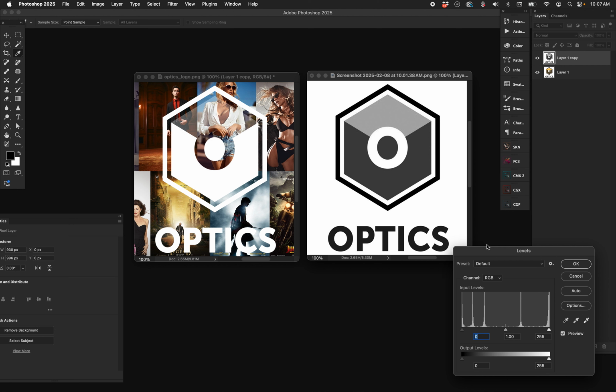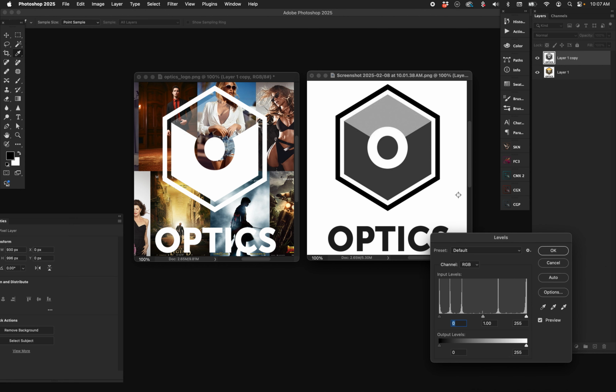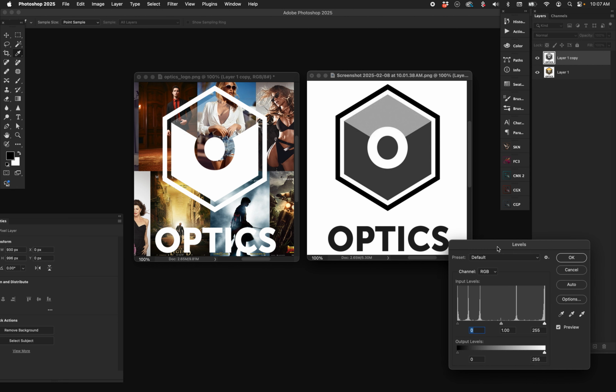So with Command or Control L triggered, this is the levels, but a permanent levels. It's not an adjustment layer. You could absolutely do it with an adjustment layer, but I'm pretty committed to this. So here we go. We have our little eyedroppers over here. I'm going to take the dark eyedropper and choose, what do I want to be black? If I choose the outline of this hexagon, not much is going to change. See that? Because now this middle cube has the two levels of gray.